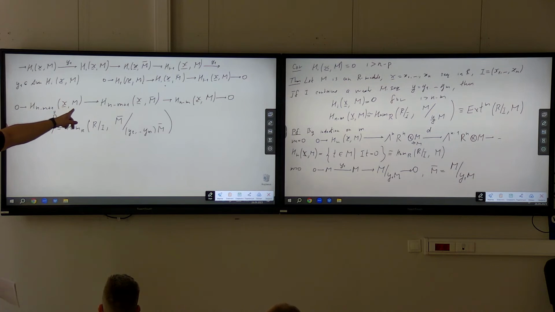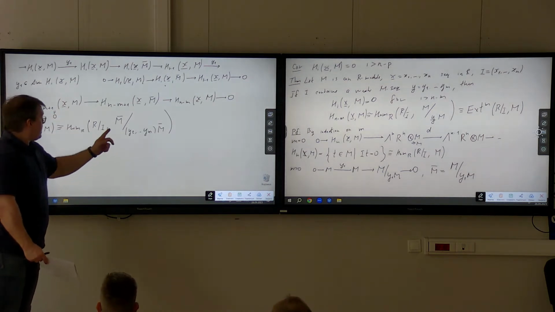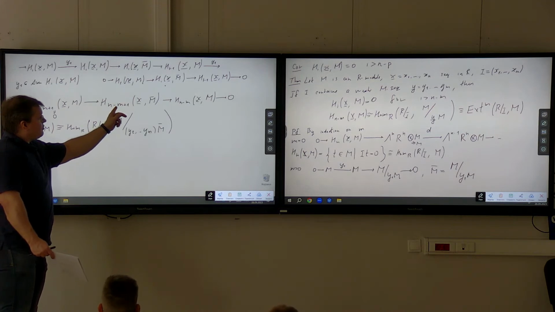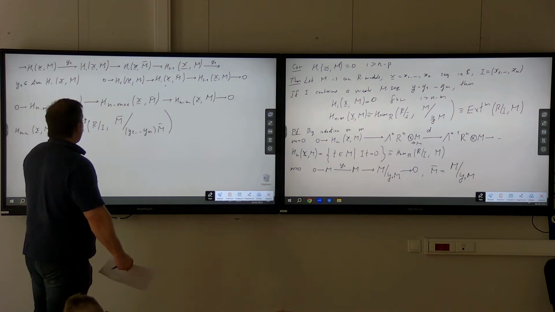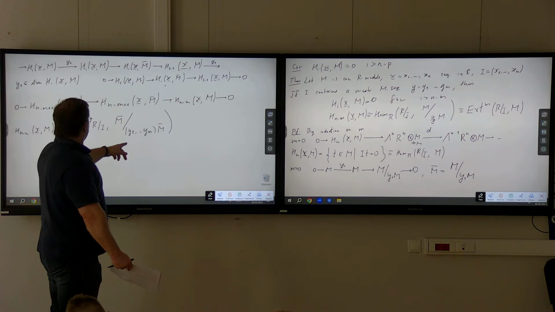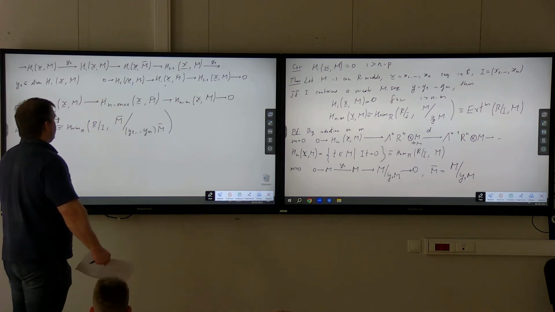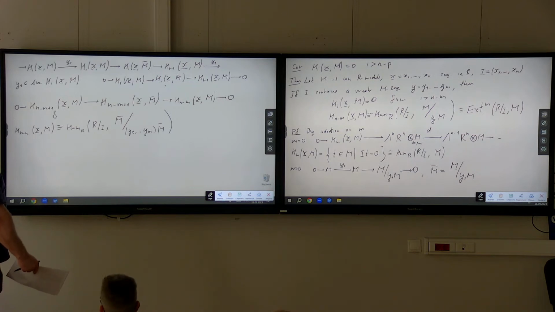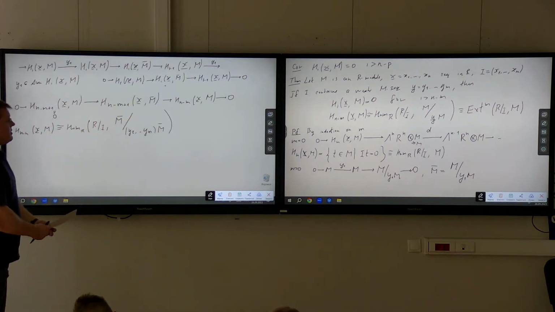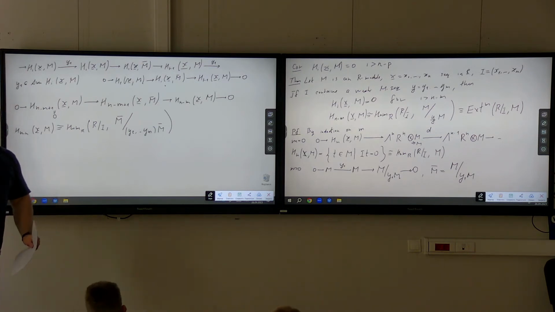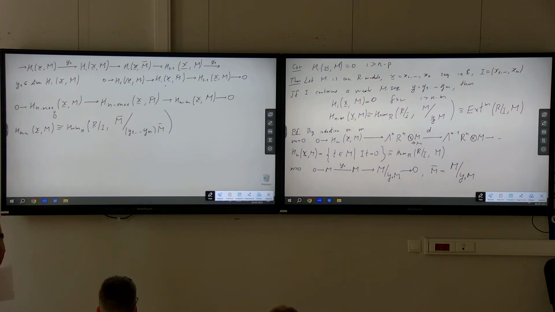This is 0, since I have isomorphism of those two things. Now I'm computing this, I'm using this thing, but I already know the answer for this thing. And so this is by the inductive step. So I know that this is of this form, but the sequence starts with 2. Why does the sequence start with 2? Well, because this is M bar, right? So M bar is when I take a quotient by the y1. So the weakly regular sequence that we have for the module M bar is y2 up to yn. And this thing is 0 by the induction hypothesis.